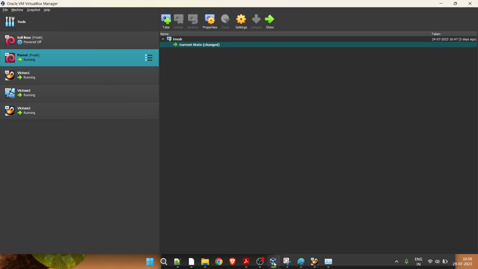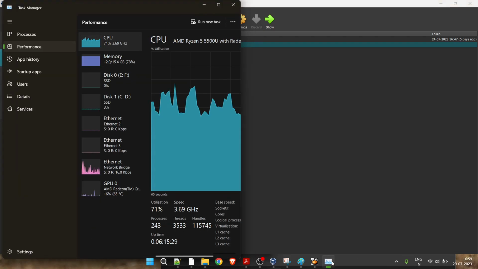Number one, whenever you are setting up your practice, make sure you plug in the power cable to your laptop, especially if you are working on a laptop. This will give you an extra boost. Else all the load will be on the battery, and automatically the system will get into low performance mode. Number two, check the hardware, right? I have an upper medium level CPU, not powerful, but equal to powerful, with 16 gigs of RAM. I'm just playing around. I left 4 gigs of RAM for Windows. Now my CPU utilization is 58 percent. If I start scanning, it will be more than that.